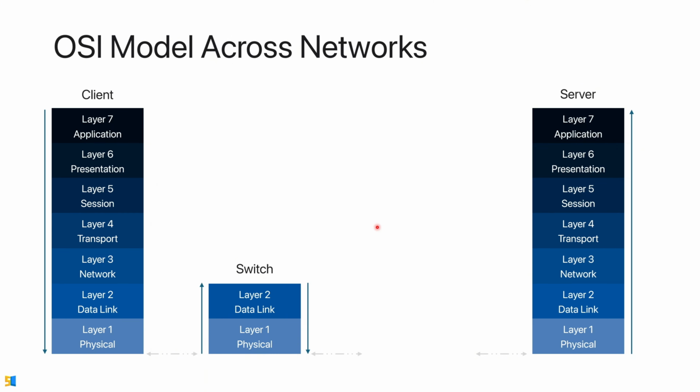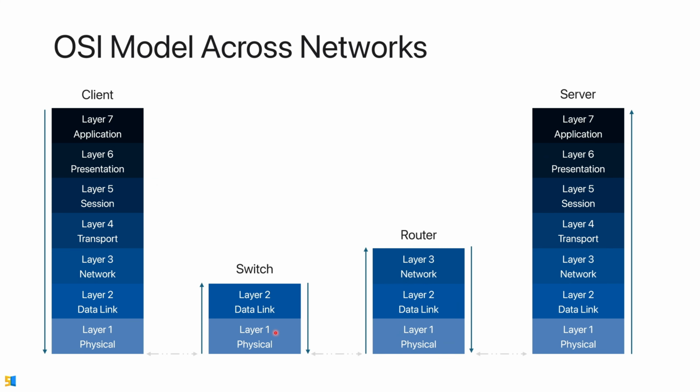In reality, between the client and the server, there will be devices and services. So for example, if we have a configured switch, our request goes to the switch first. The switch needs to forward the request based on the MAC address, because it needs to know the MAC address of this request. It needs to pick up the request up to layer 2 of the OSI model. So a switch is a layer 2 OSI device.